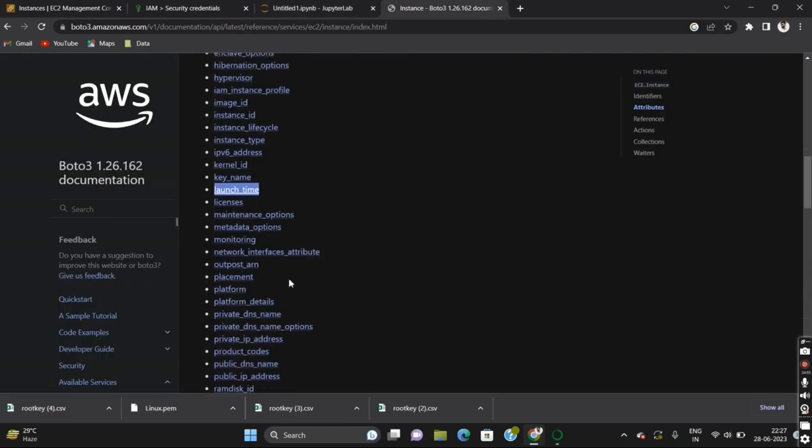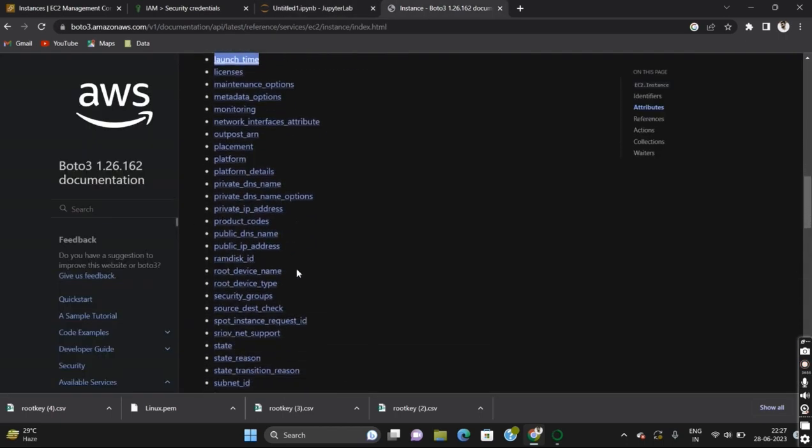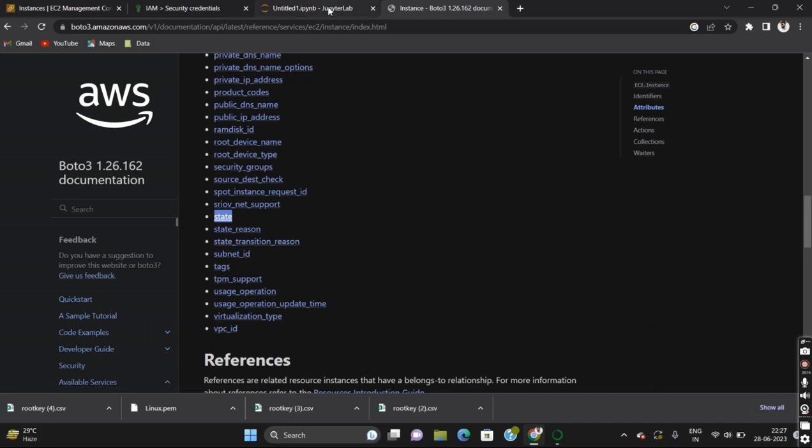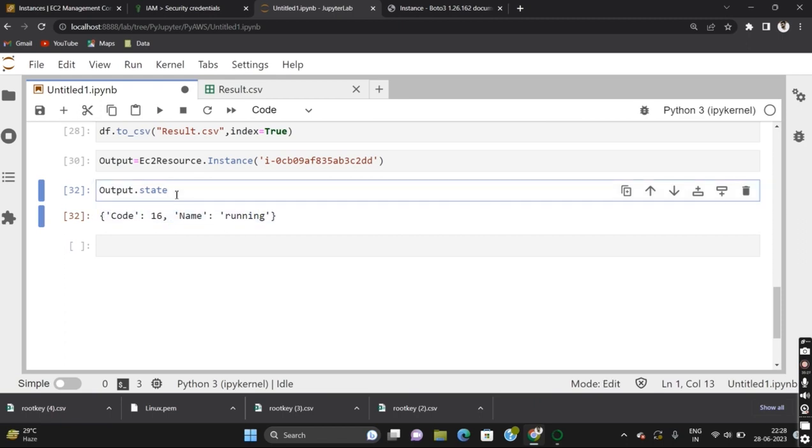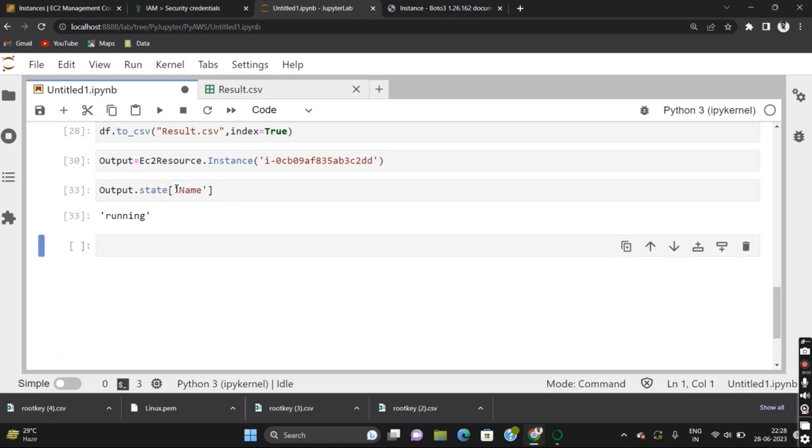For example, you want to get this information, state. So how can you get this information? Let's change here, and now you can see what is the running, it's returning in a dictionary. So how can you get the particular key? Like that you can get the particular key, right? Run it. Now you can see it's showing running. So like that you can manipulate your output.